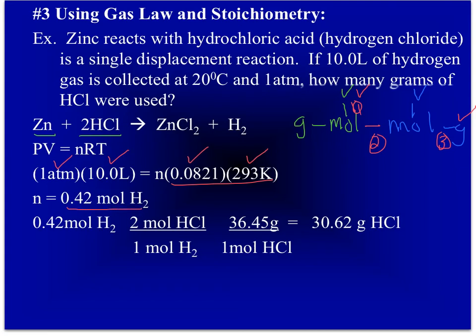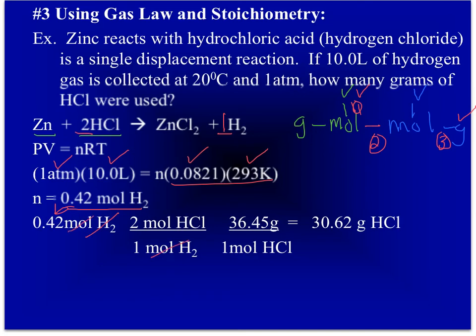So we just went from volume of H2 to moles of H2. Okay, so next step is to go from moles of hydrogen to moles of HCl. Okay, and for that we need a mole ratio. If we look in our equation, we have 2 moles of HCl for every, it's implied, 1 mole of hydrogen gas. Okay, so let's go ahead and start with the 0.42 moles of hydrogen that we calculated. 1 mole of hydrogen per 2 moles of HCl. Moles of hydrogen cancel out.